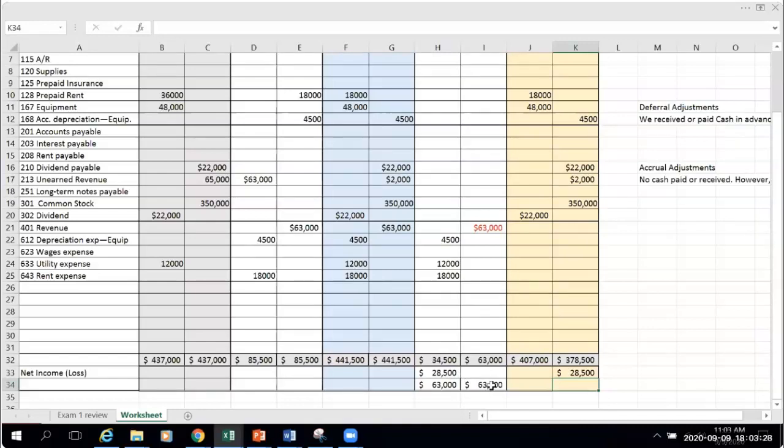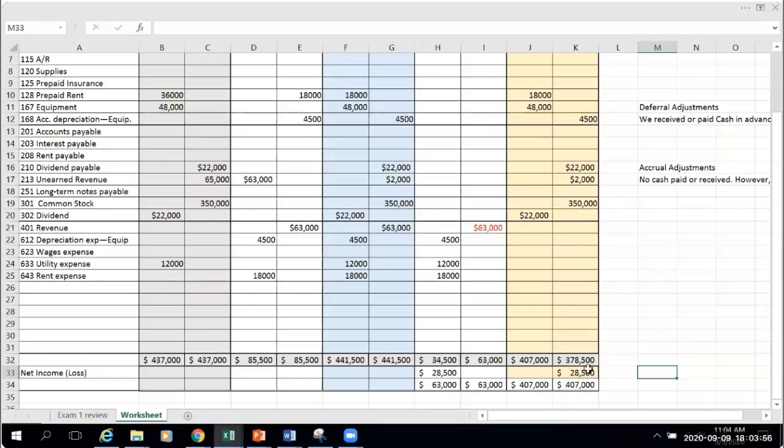And then you see this one has a formula. I'm going to grab the fill handle of this box and pull it to the other side. And now, you see 378 plus 28 is 407. 407 plus 0 is 407. 407 is equal to 407. So my balance sheet is balanced. This is how you check your work.